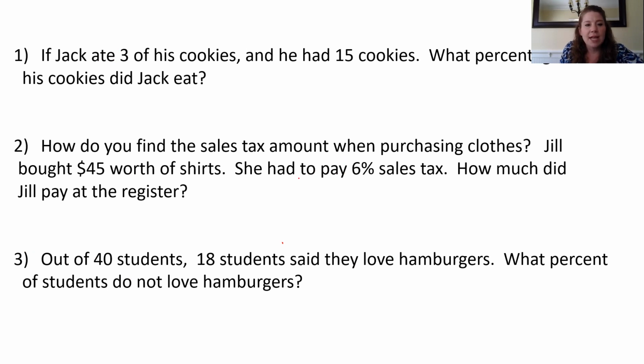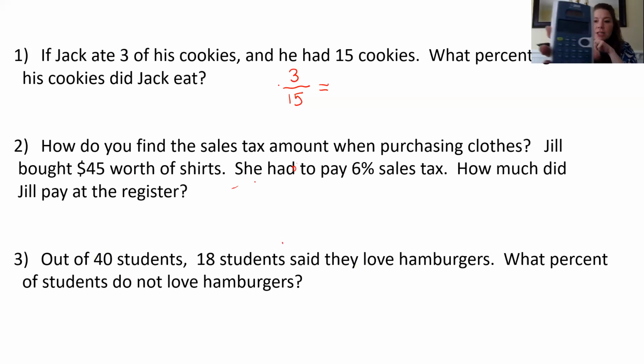All right, so we're going to get started here. So number one, if Jack ate 3 of his cookies and he had 15 cookies, what percent of his cookies did Jack eat? All right, I'm trying to find my pen. Here it is. So he ate 3 out of 15. So we always divide the top number by the bottom number.